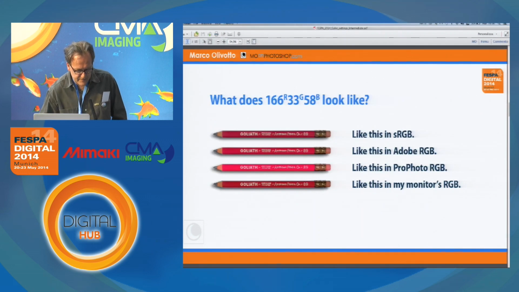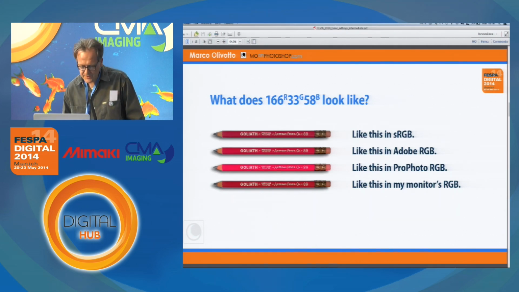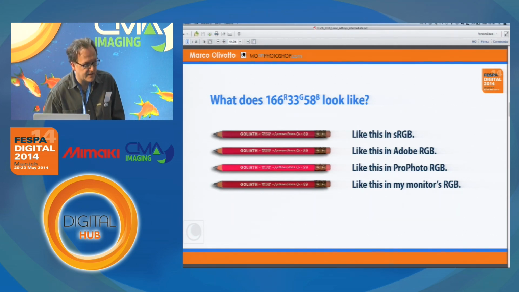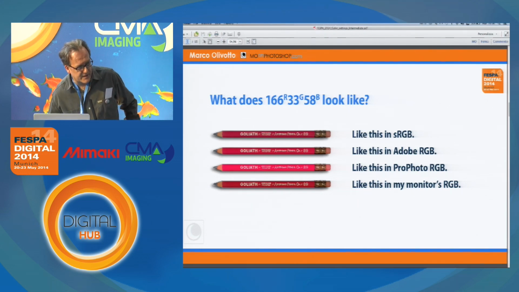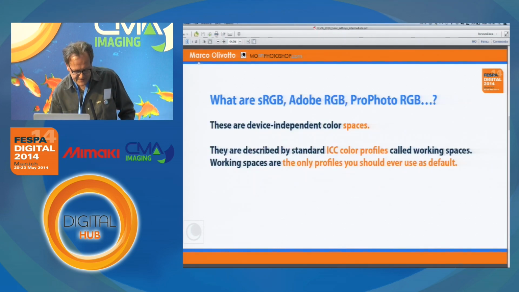Because in general, those numbers correspond to different colors in different color spaces. Like on top you see how they would look in sRGB, which is one of the possible flavors of RGB. The second is Adobe RGB. The third one, which is a lot lighter and almost pink rather than red, is ProPhoto RGB. And the last one, I'm not quite sure you can tell the difference because it's rather dark on the screen, but that's my monitor's RGB, which is a completely different beast yet.